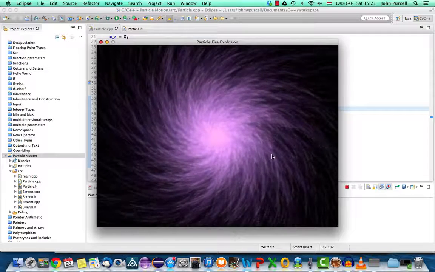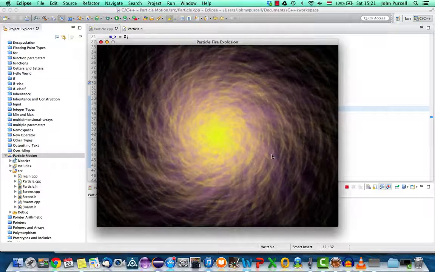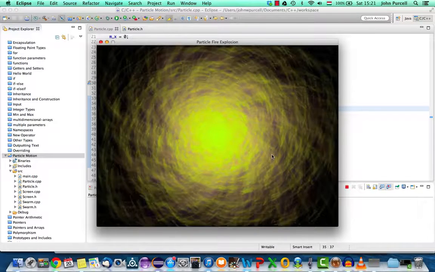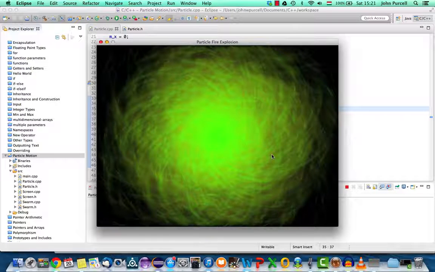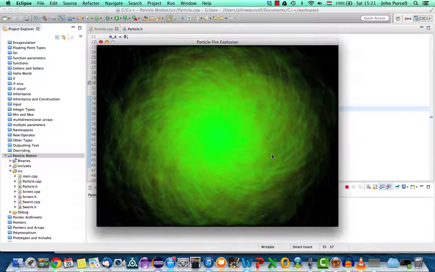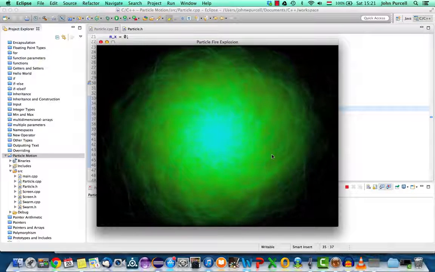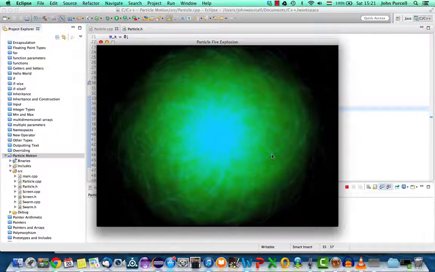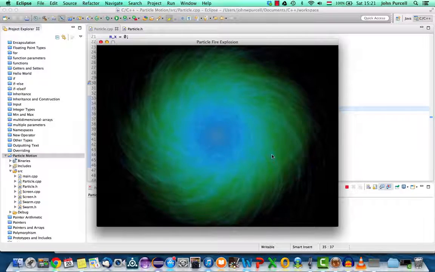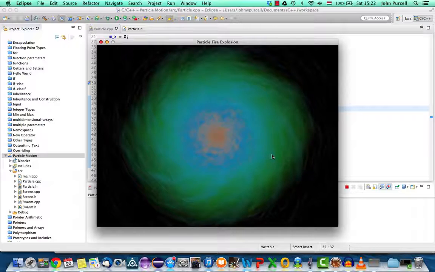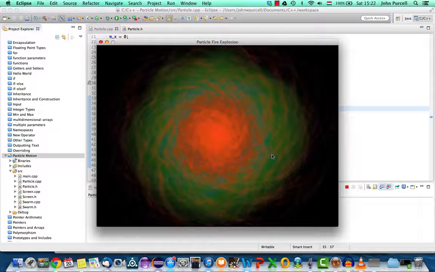Yeah, in fact, I think what happens is the particles tend to go off the edge of the screen, but then they reappear in the centre. And that does seem to somewhat reduce, as far as I can see from looking at this now, the tendency of the whole thing to implode. Yeah, because particles that eventually go off the edge, they start springing out of the centre again later. Don't know if it would implode, shrink to a point in the centre if we let it run long enough.